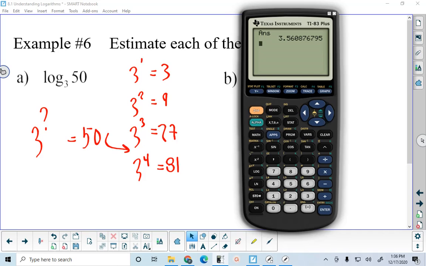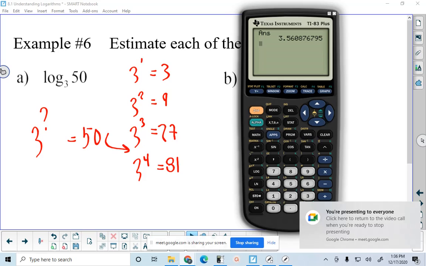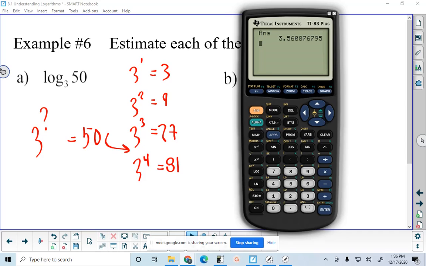It turns out that you will find a way soon, probably tomorrow, where you will be able to determine the exact value. So what I have done, I hid from view what I was doing. I didn't want you to see how I got this, okay? But this is the exact answer. And if I were to take 3 raised to that, you can see I get exactly 50. There is a way on your calculator to determine the exact value of log base 3 of 50.